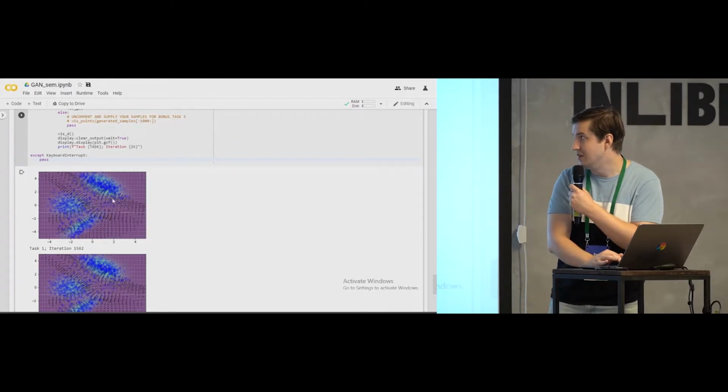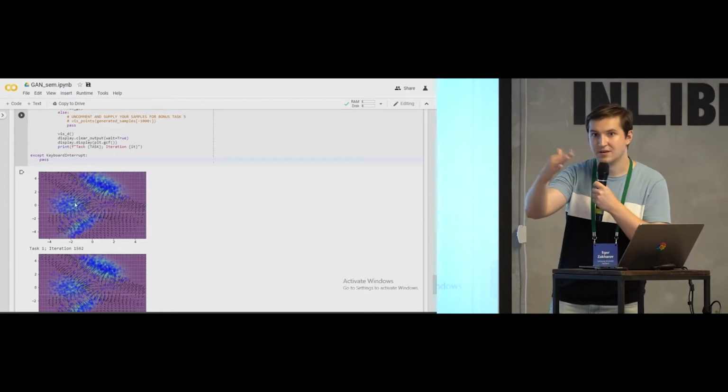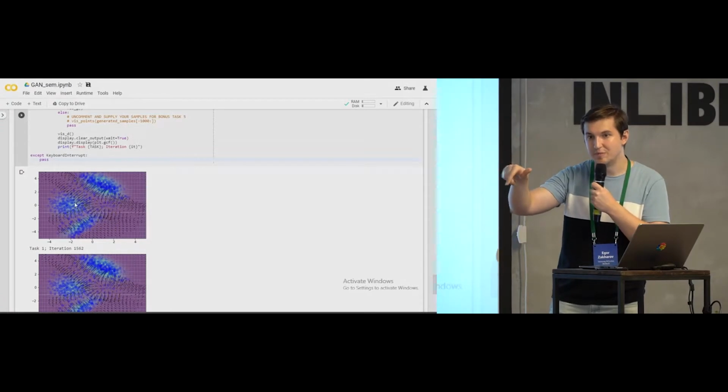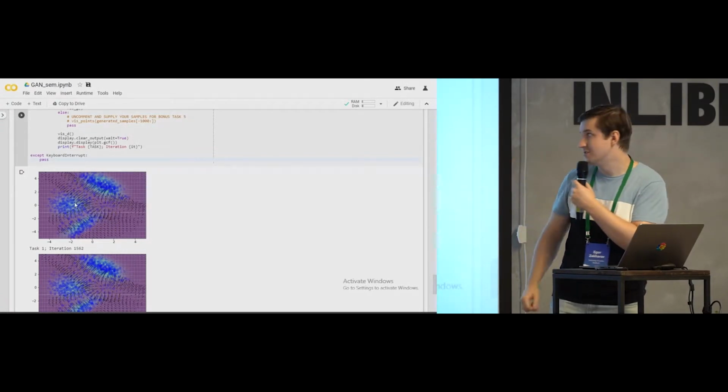It's the picture that we actually want to see, that these arrows are pointing from the low probability space in the true probability distribution to the high probability space.